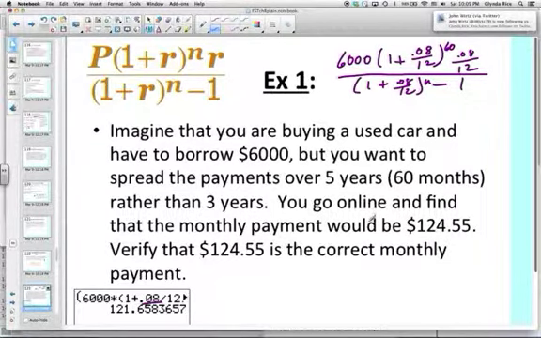Practice putting this in your calculator. As you do, you're going to have to really watch your parentheses. You're going to need to put parentheses around your numerator and around your denominator. And then, of course, you'll need the inside parentheses here. Depending on what operating system you work on your calculator, you may need to put parentheses here or here. Try the minimum and then see what you need. Do it until you can get it to match the 121.66.